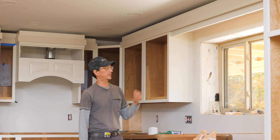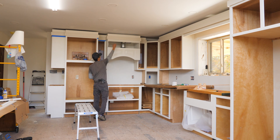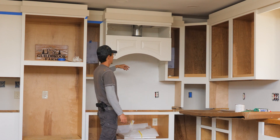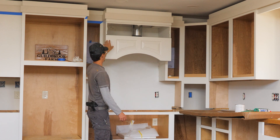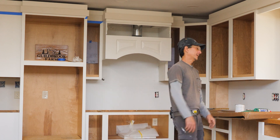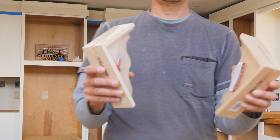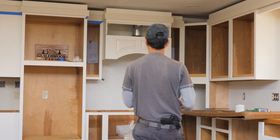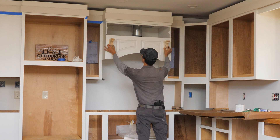The range hood has a panel that comes out so you can work on the blower — I won't put that in until we actually get the blower in. It also comes with a shelf, and you have to order the corbels that hold up the shelf separately. They were ridiculously expensive — somewhere upwards of three hundred dollars. So I went to Lowe's and grabbed some for ten bucks each. They're perfectly good little corbels made of wood; I'll sand them up and paint them the cabinet color. For a total of about twenty bucks, they match the exact profile.